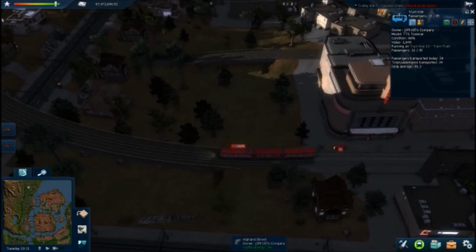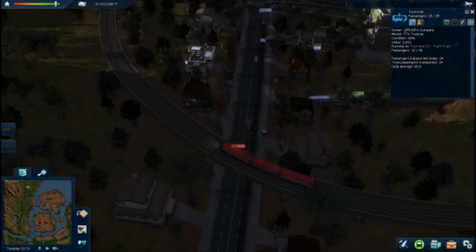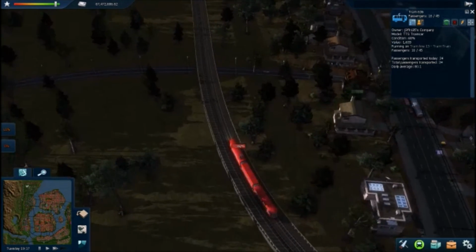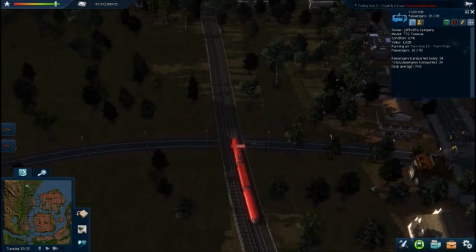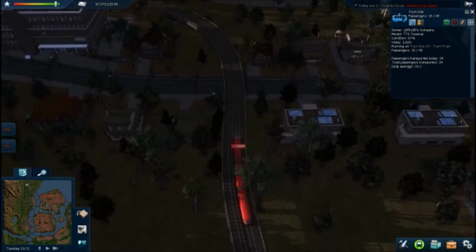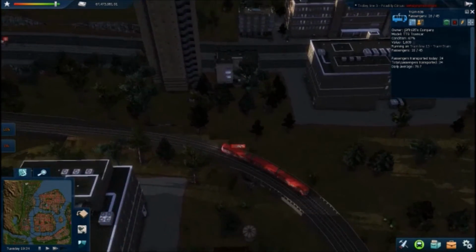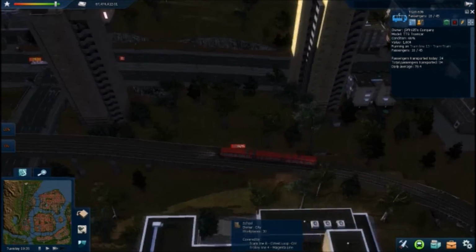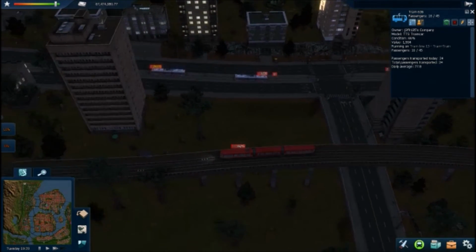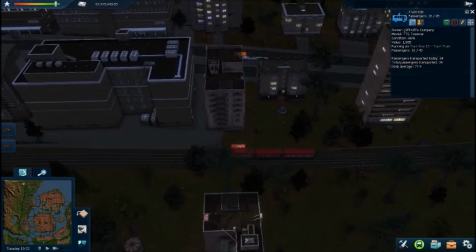But I'm just filling time really talking about all that stuff while we're waiting for this train to reach the end of the line, which it very nearly has done. You can see it's starting to pick up passengers now, giving it enough time to actually generate some interest. Tram Square I'm still a little bit disappointed about. I thought people would be keen to move around from that part of the city, considering it's meant to be a main interchange of the city. So it's a bit of a shame to see that that's not happened, but it's early days. First train, that's all it was that went through. Once people realise they can actually get a quicker tram to and from Tram Square, they'll be a lot more interested.